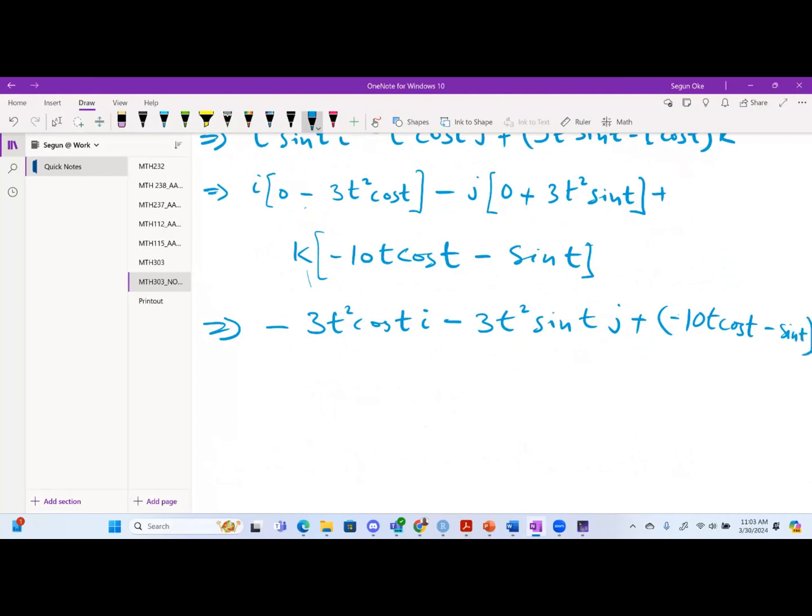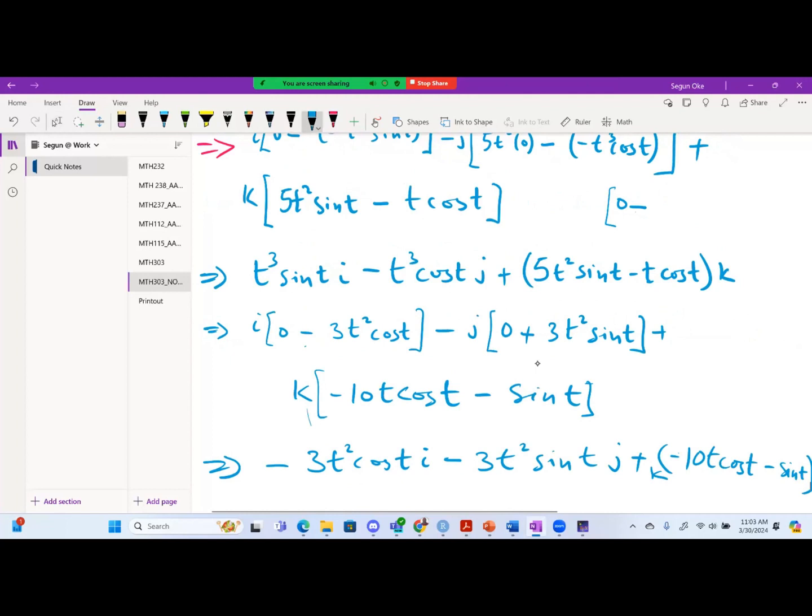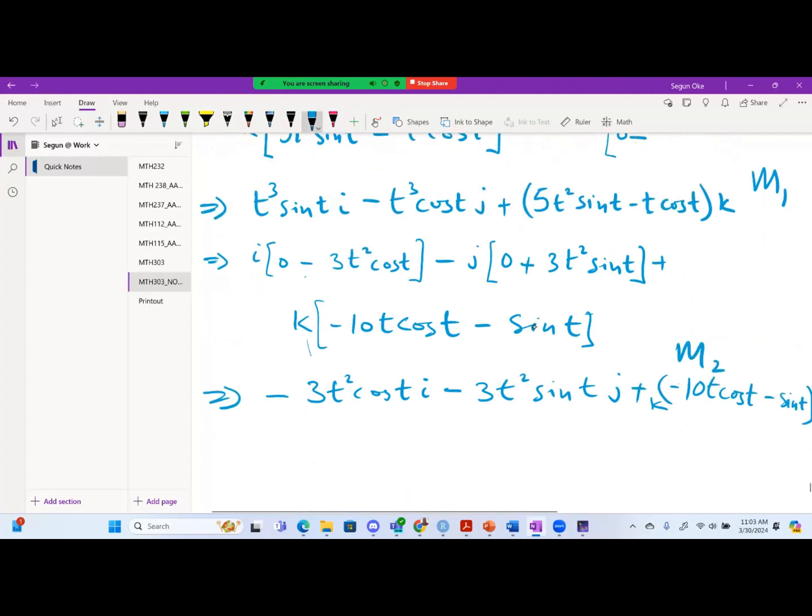So this is what we have for K2. All we need to do now is how do we merge all the components together? Remember, those components, this is matrix A, matrix 1, and this is matrix 2. Merge it together. Add it together, you have it to be, let me use the red pen here. So it's going to be i plus i. So this is negative, this is positive.